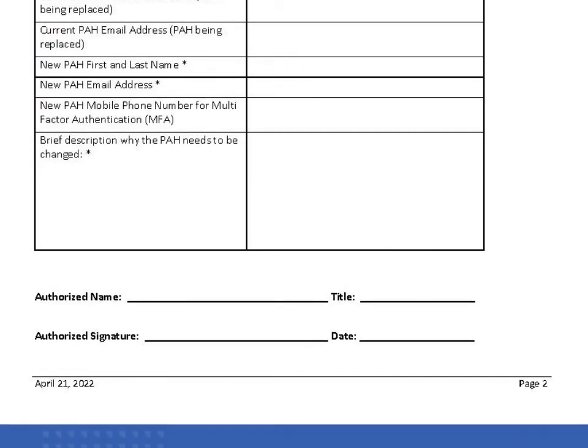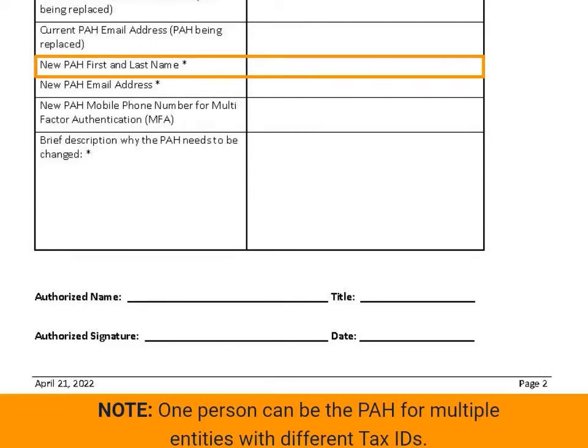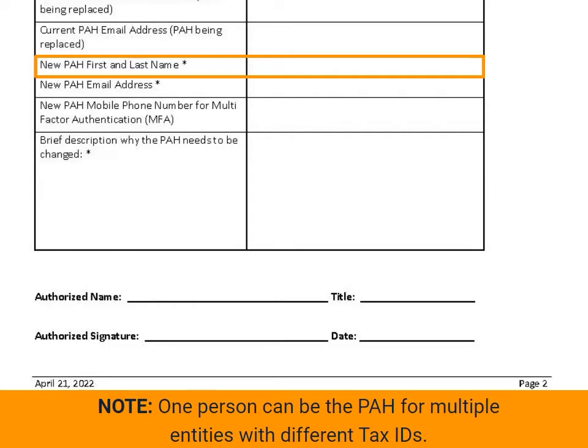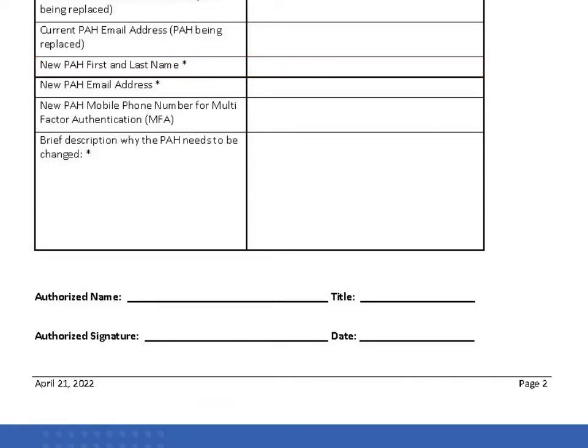Unlike the current PAH fields, the first and last name of the new PAH is required. Remember, one person can be the PAH for multiple entities with different tax IDs, but separate forms must be completed to identify each entity. The new PAH email address is required for all requests.